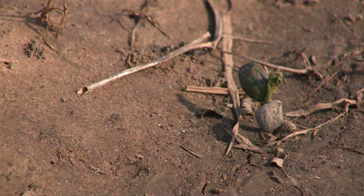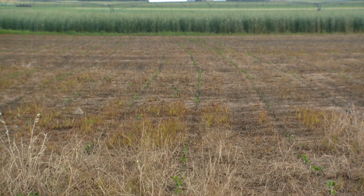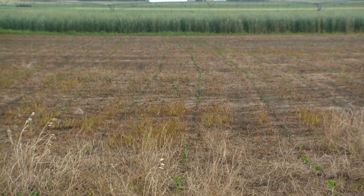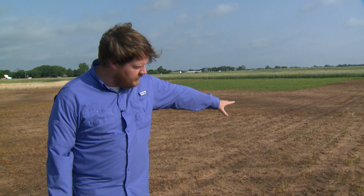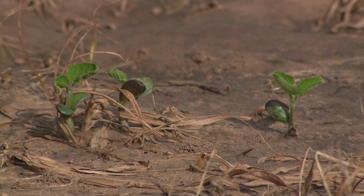So a lot of things could happen. One, you could get a full termination of the plant like we have here. We also have, in some of these smaller indentions, a delay in maturity. Even within 10 feet of each other, we have a trifoliate trying to work its way out here, and we're still at cotyledon stage here. So something that was planted the same day is now drastically different as far as maturity, and that could cause us a couple of really big things on down the line.